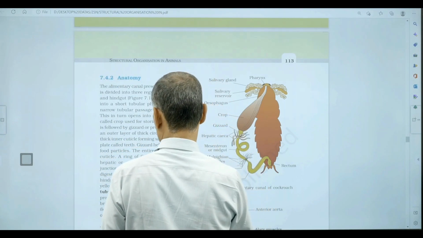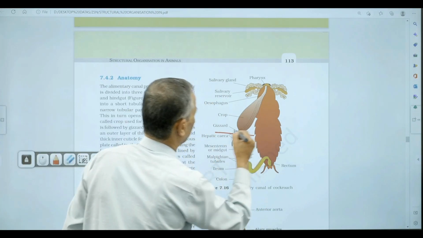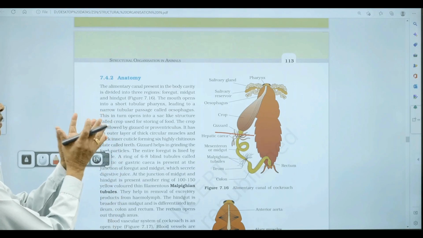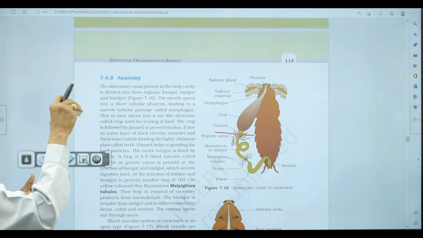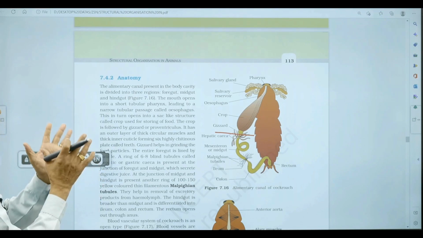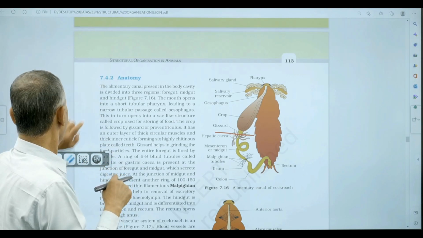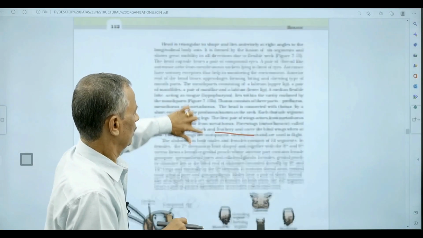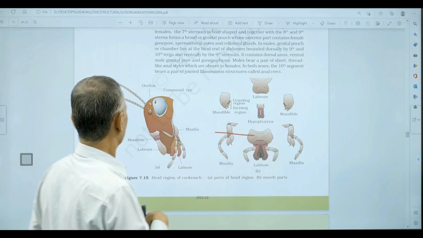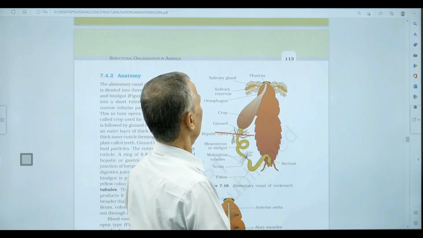Up to this part, it is foregut. What are the structures? First, the mouth is opening to a buccal cavity, inside which is lying the tongue. It is a chitinous rod-like structure that is representing the hypopharynx or tongue in the mouth parts. There is a hypopharynx which is acting as the tongue. It is lying within the buccal cavity. Now, this will be leading to a small pharynx.